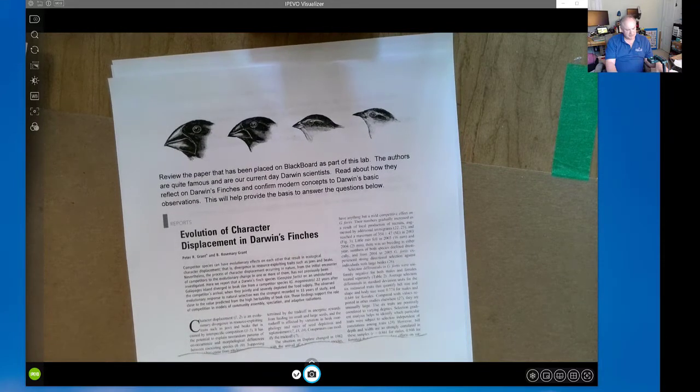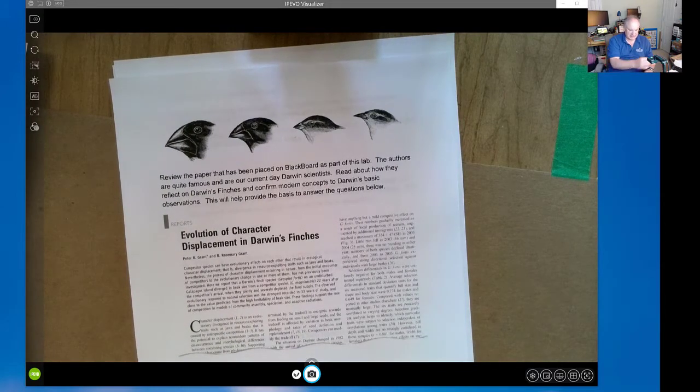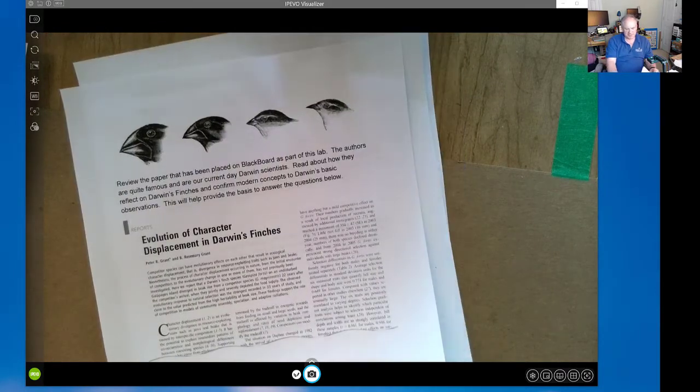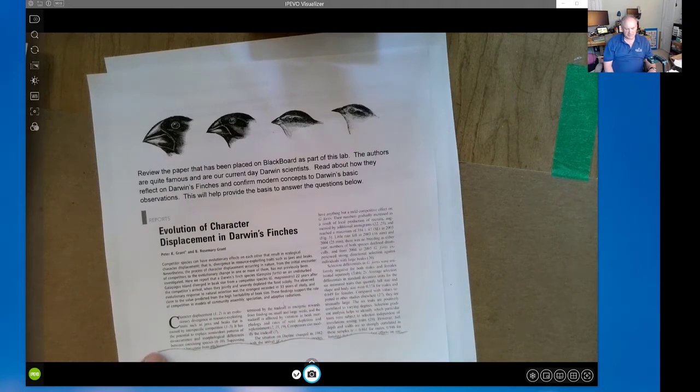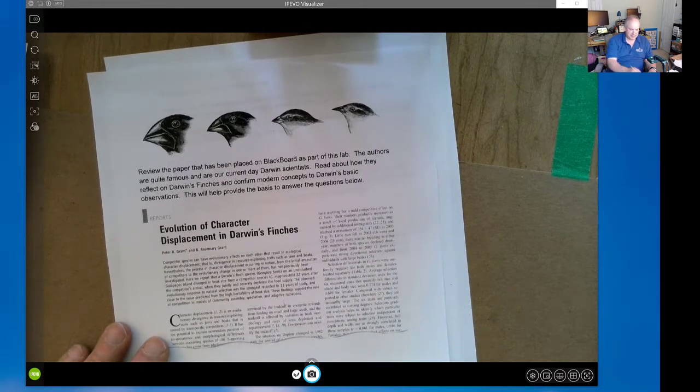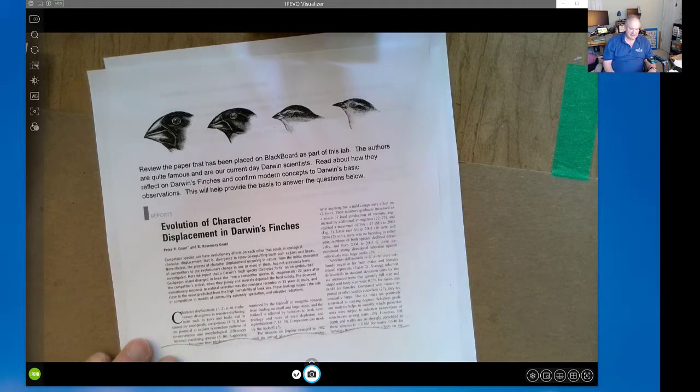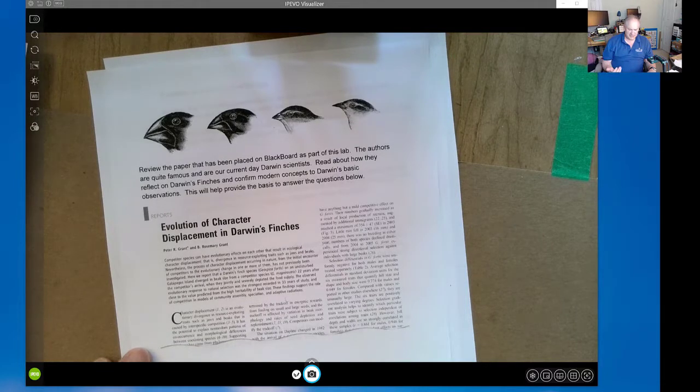And once you've gone through and looked at this material on the previous page, then I have a paper for you that I've included. It's also on Blackboard. This is just a small snipping from that paper, but it's about two individuals. Their husband and wife team. They've gotten really quite famous about this, and what they did, in addition to many other things, is they recounted Darwin's Galapagos Islands findings with finches and the like, and they sort of did a modern day version of it, and the concepts of Darwin.